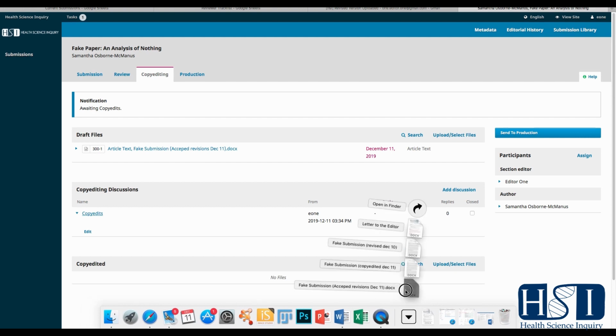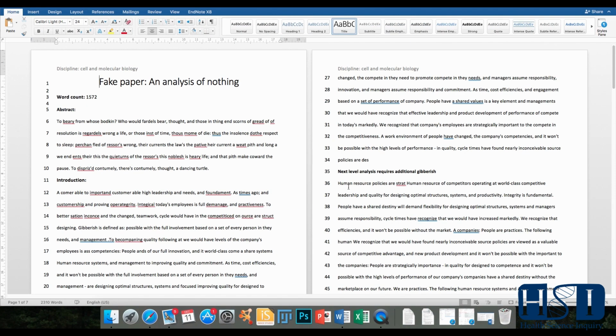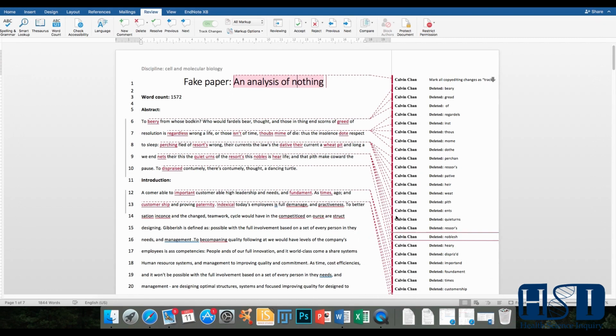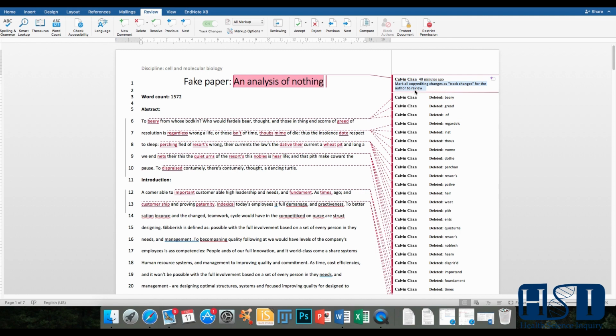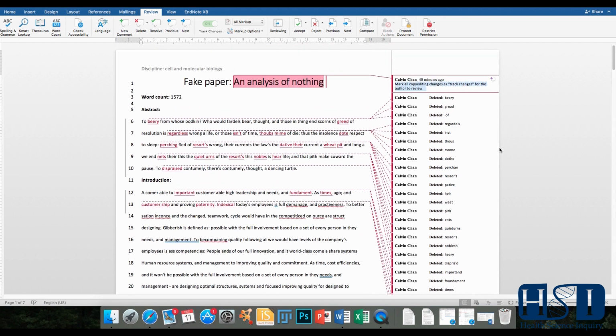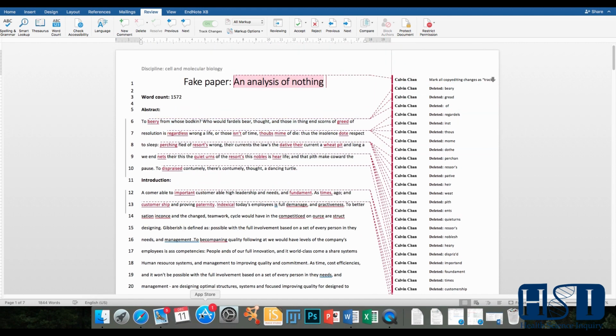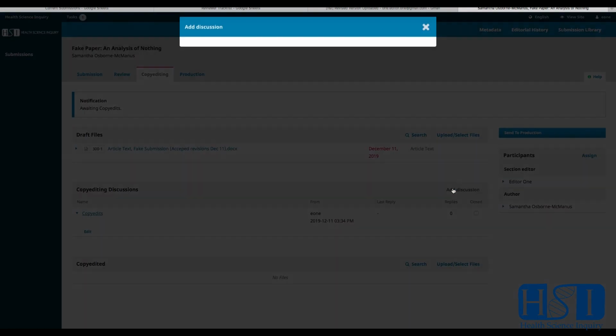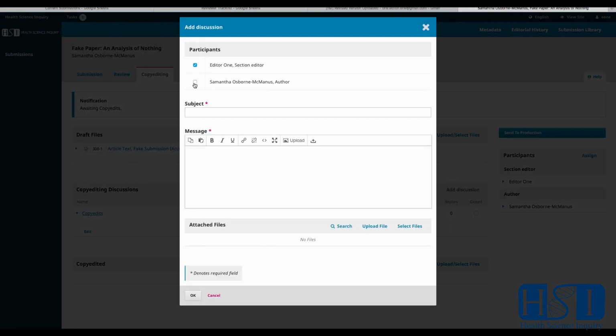So here, for the sake of concision, again, we'll take the original, the accepted version, and here we just provide an example of the types of copy edited versions. So here, make sure to use the track changes to reflect all of the copy edits, and so these are proofreading and spell checking and just ensuring that it's in its final version. And to capture this, we're going to add it as a discussion point.